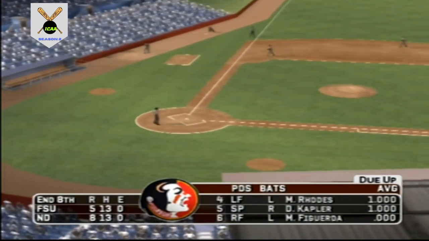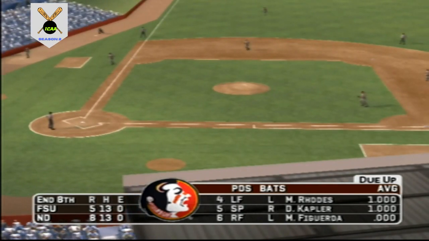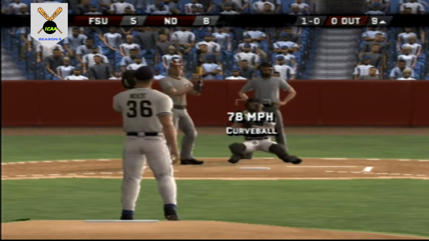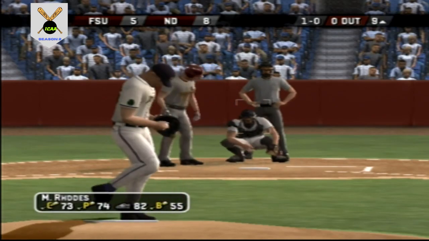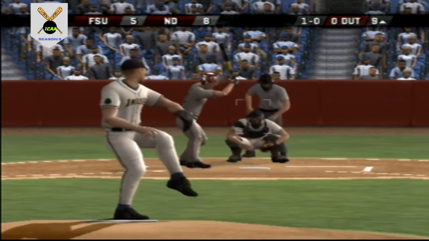With eight innings played, it's 8-5. The Fighting Irish are making a substitution. Number 36 is going to come in and try to close this one out. Closer into the ball game. It's a great call by the head coach. All you need are three outs for a win.